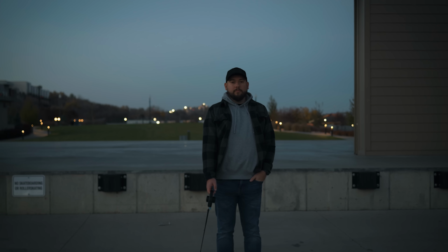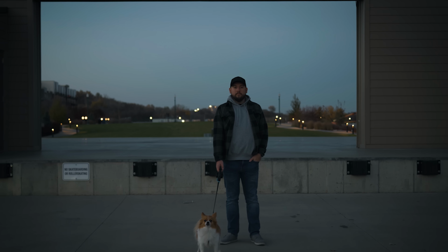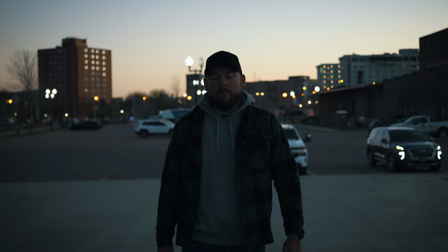Now, another thing we need to talk about with the GH6 is the improved autofocus. Is it where it needs to be, especially for content creators? Not even close. But it is usable over the GH5, where the autofocus isn't even usable. There is no situation, no circumstance, no scenario where I have ever used the autofocus with the GH5. Now with the GH6 and Human Detect, you are able to get some fairly decent tracking shots, and I've shot a little bit with a gimbal and the autofocus has been okay. Like I said, it's not fantastic, but it is much improved over the GH5.